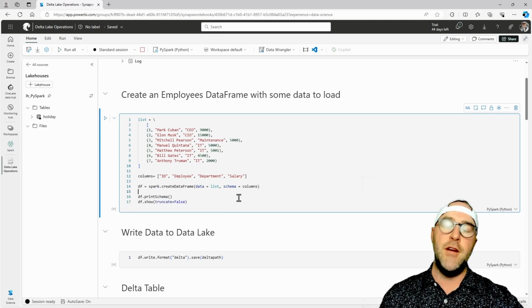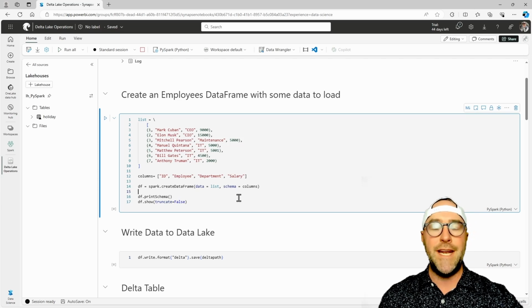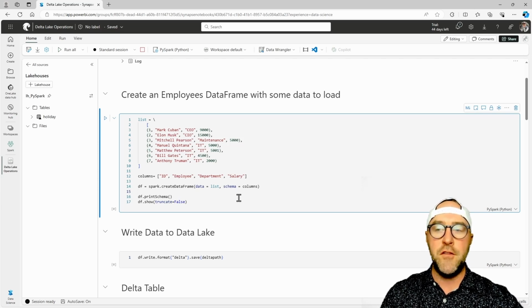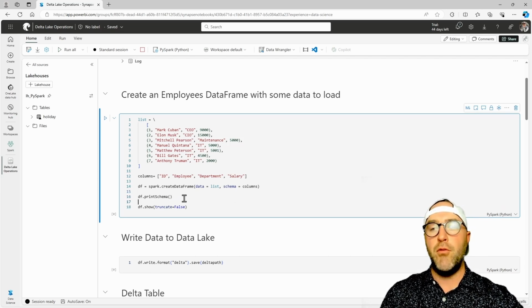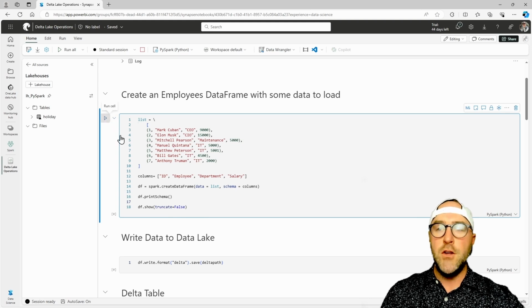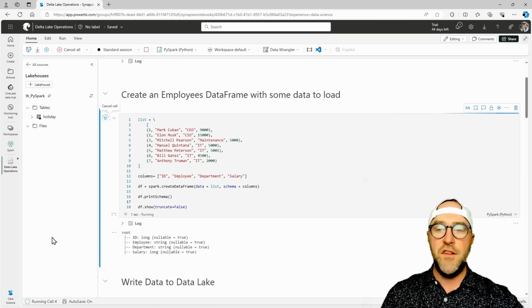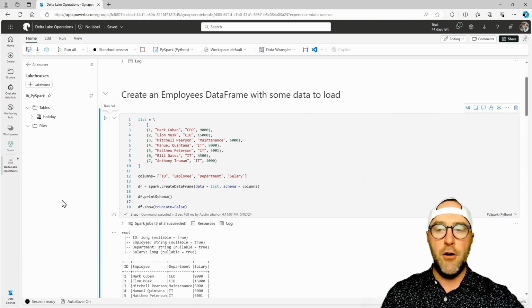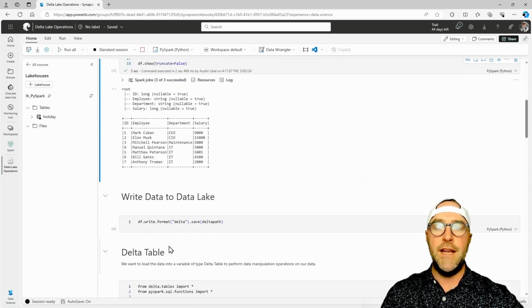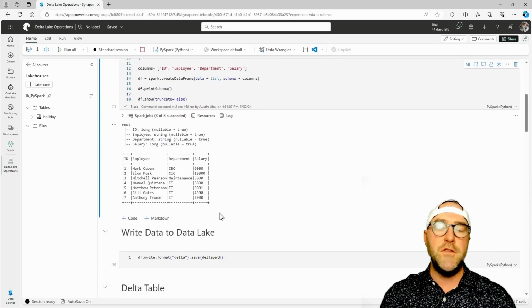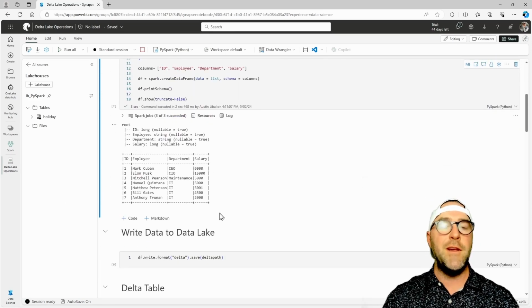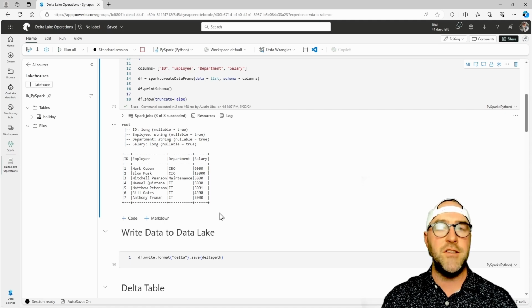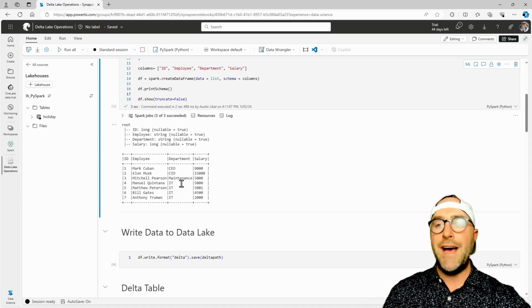Now we talked about data frames being essentially our way to store data in memory within a Spark cluster. With that, we're then going to print the schema of the data frame, so make sure we have these different column names associated with that. And then ultimately also show the records that we're creating here. So if we go ahead and run this code cell, it's going to kick off all the jobs and ultimately create that infrastructure for us. And this is what we're going to use as essentially our Delta table once we load this into our PySpark Lakehouse. So I'm going to have this data frame here.